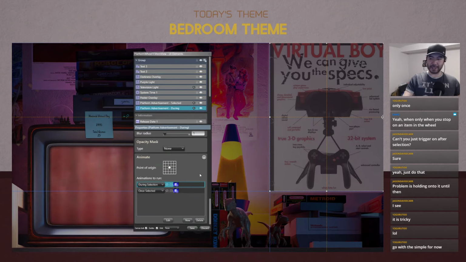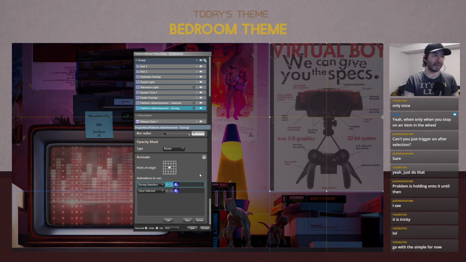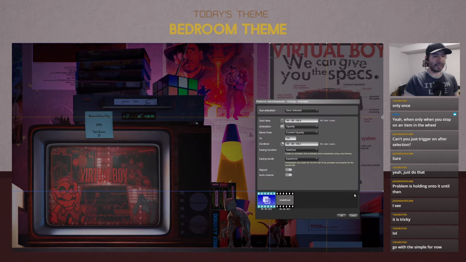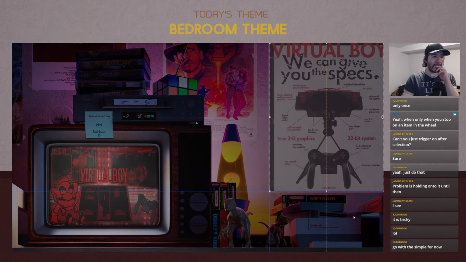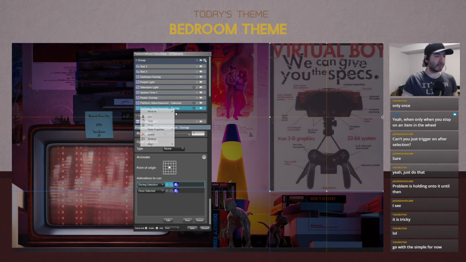So during selection, we want to make it so that it's still there. I would have thought that this would work though, actually. Maybe it doesn't. Let's just go, yeah, you're right. Let's just go for simple right now.